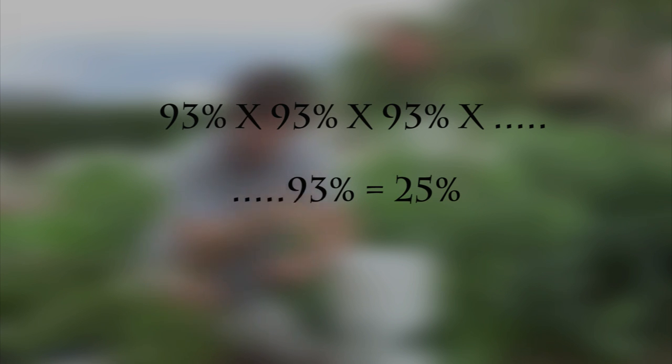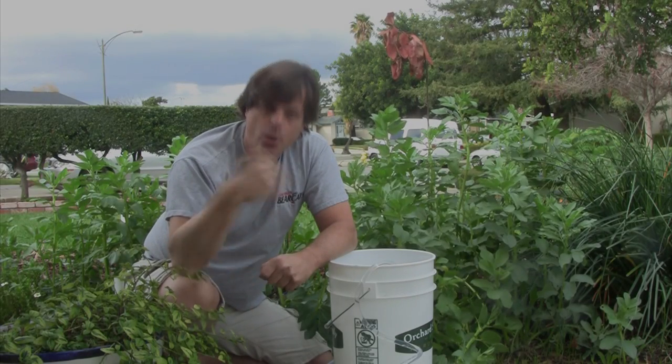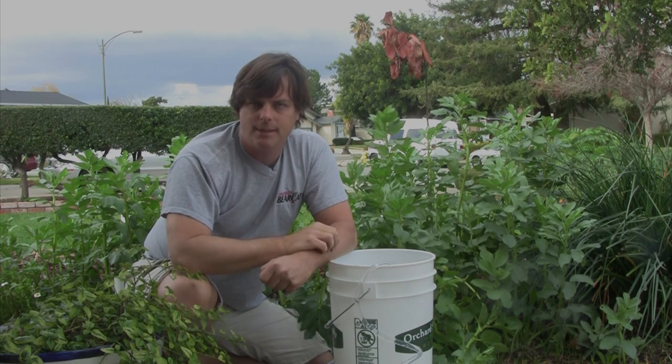That means if you took 93% times 93% times 93%, 20 times, because remember it went 20 times through the entire business here, you'll end up with 25%. The way you go backwards is you take 0.25 and take the 20th root of it. Then you calculate it out, and you find out it's roughly about 93%. So each time your compost extraction goes through the whole business over here, only 7% of it is being destroyed by the mechanics of the pump itself.